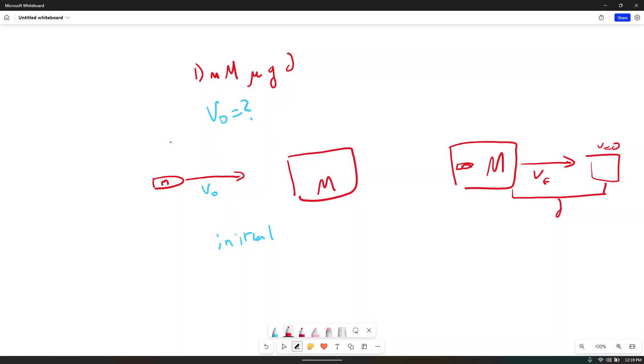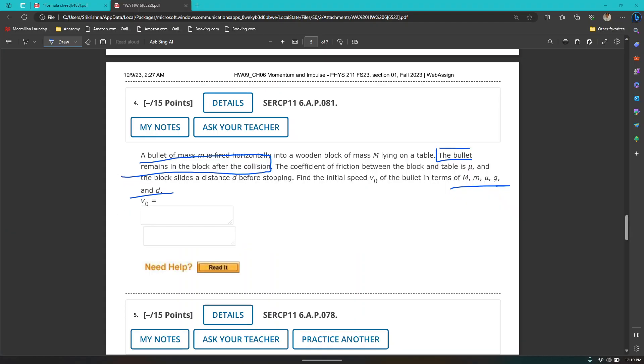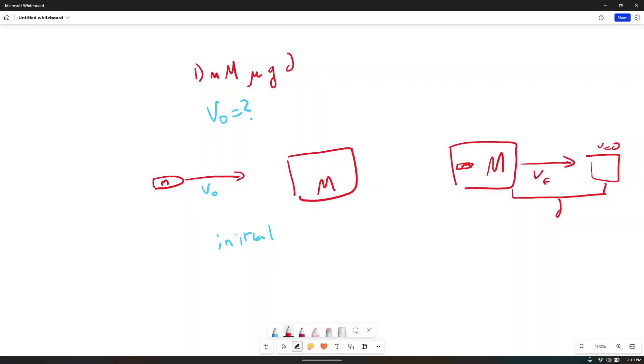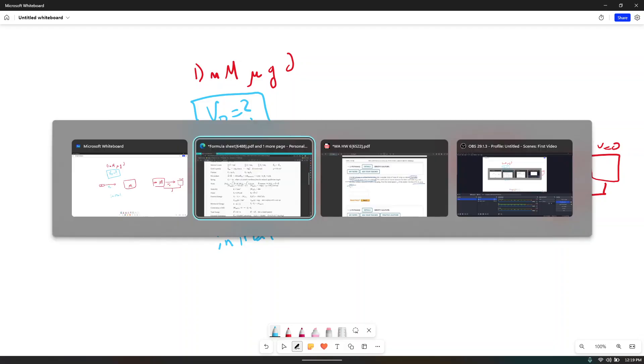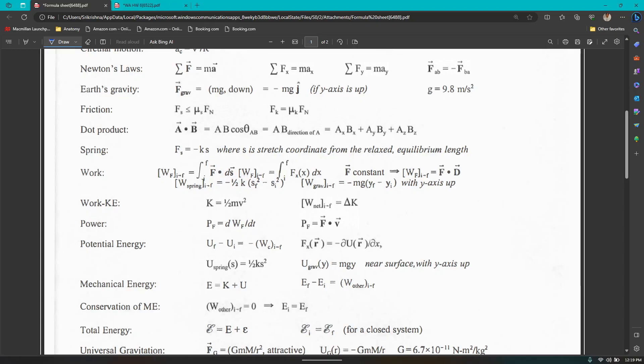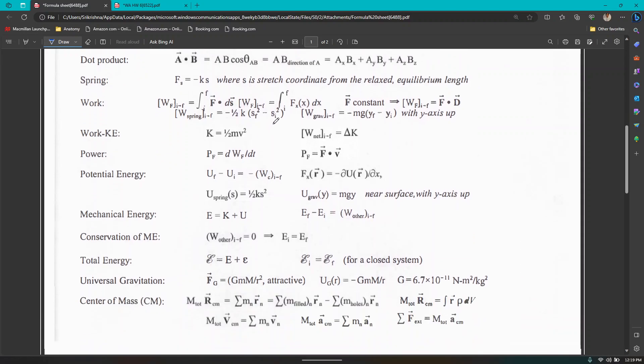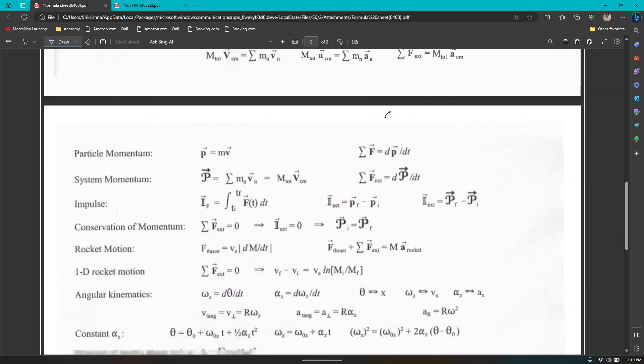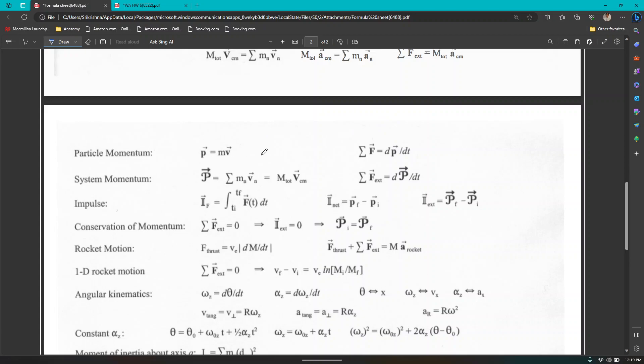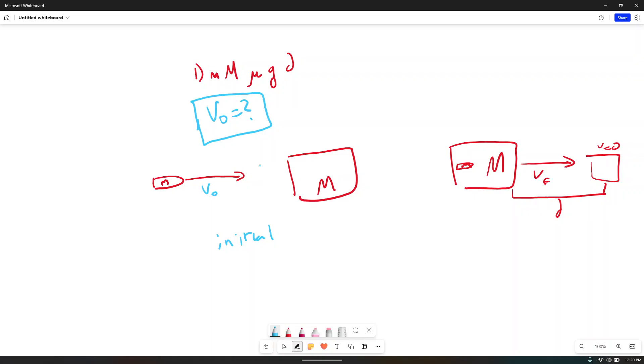Part five is looking at the formula sheet here. So we can look at the formula sheet. And we need to find something in our formula sheet that deals with the V naught, but also deals with momentum, impulse, all that sort of thing. Because that's the unit we're in right now. But also, you can see that with masses and collisions, they're always momentum questions. So we have our momentum over here. We have impulse over here. Do any of these have V naught? No.